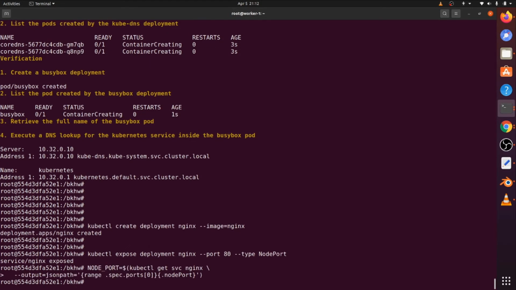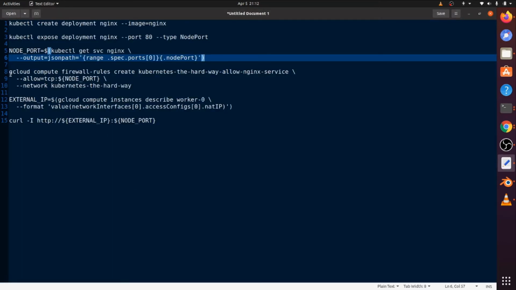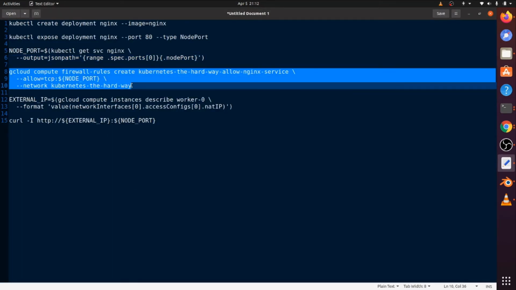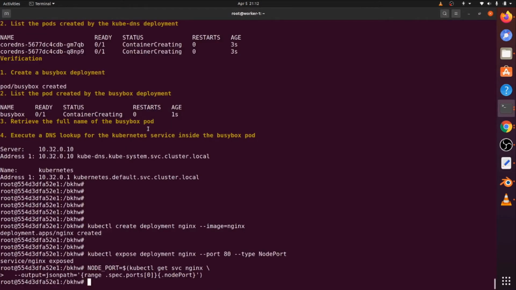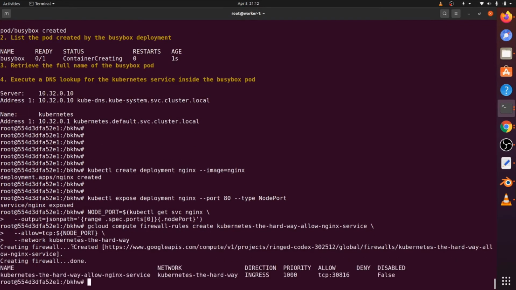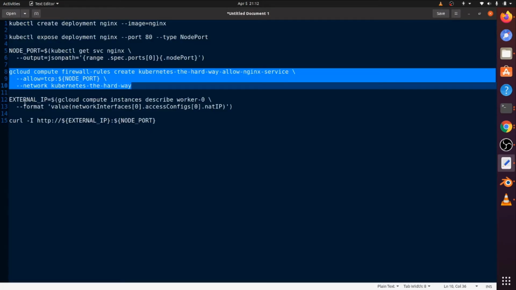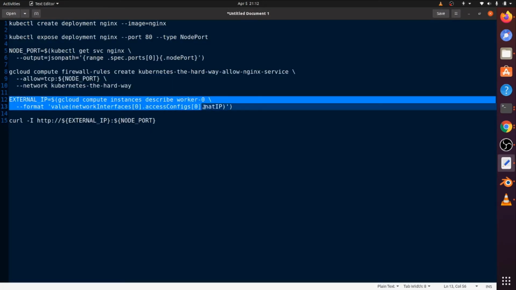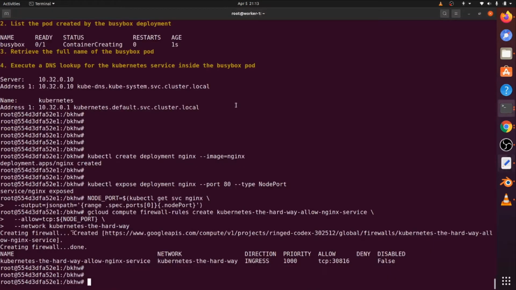Okay, so we are setting the node port environment variable. We are creating the firewall so that we can expose our Nginx application. So this is the manual procedure happening over here, but we get the same results at the end.